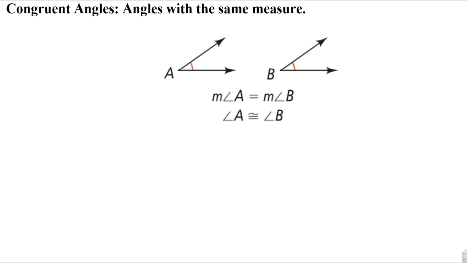Now, as far as marking congruent angles up goes, I'm going to say these 2 angles are marked congruent since they both have an equal number of kind of arches on them. So if they both had, same idea, 2 arches, we know they're congruent. Or if they both had 3, we know they're congruent. Okay, equal numbers of arches will be how we represent congruence for angles.